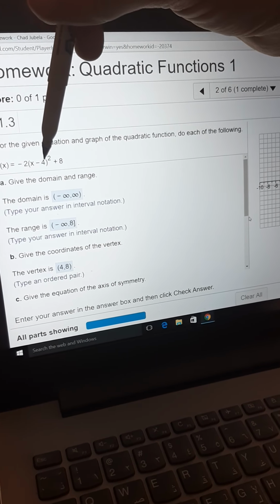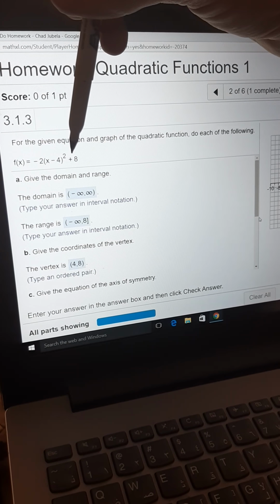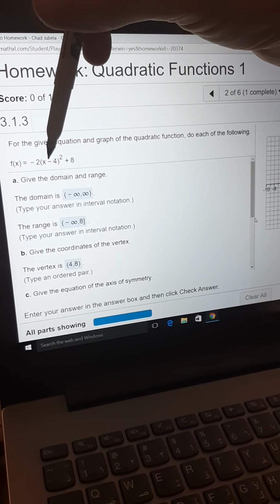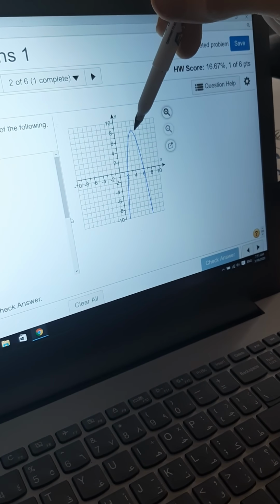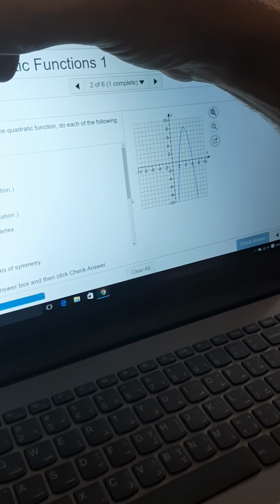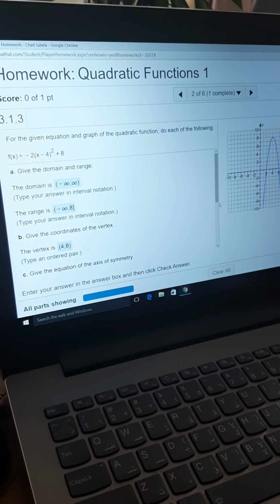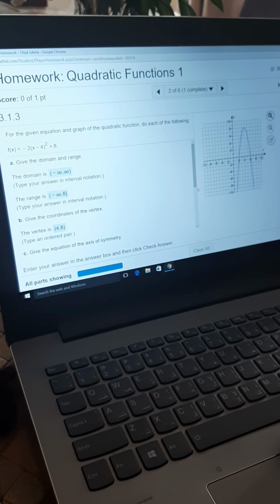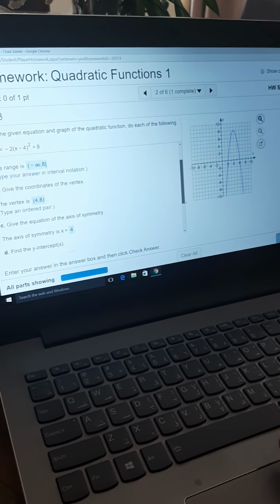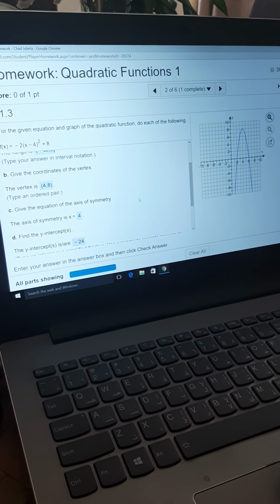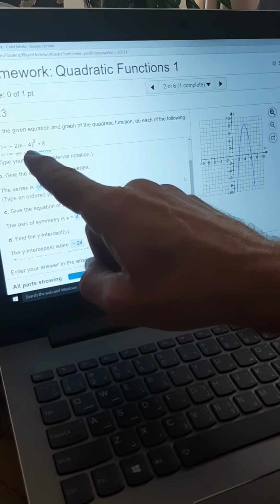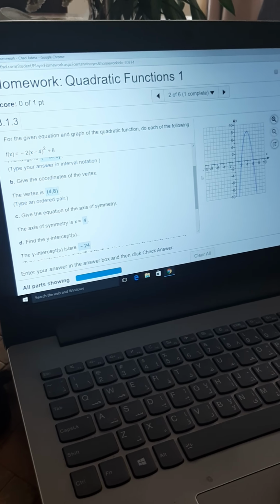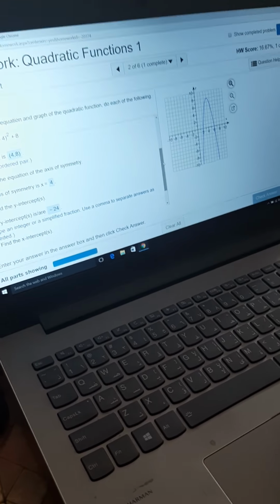Once again, here you got your h and your k. We'll talk more about this later, but you can see it right there. Right next to the x, change the sign. 4, 8 is the vertex, 8 being right here, the k value. All right. Axis of symmetry, we know that. That is the line x equals that x value of the vertex. x equals 4. All right.